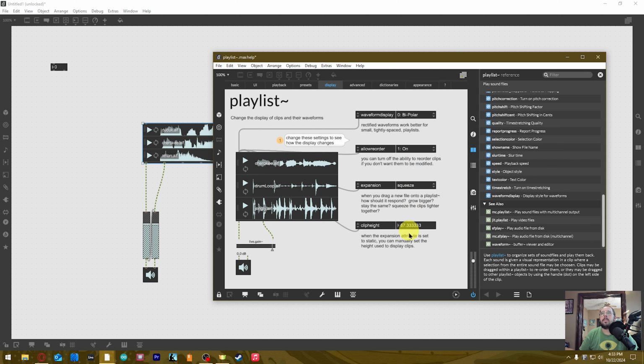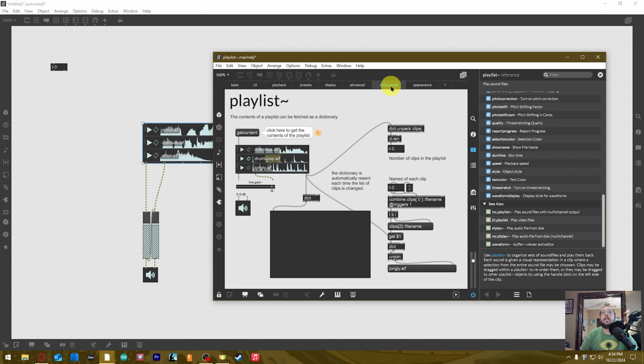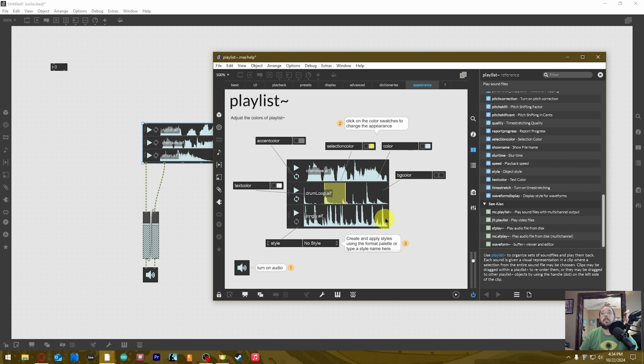I won't deep dive into all that, but you can explore how you want it to actually look. Some more of the advanced stuff is there that we're going to start diving into, but maybe not all at once. Over here, you can set up what we call dictionaries, which I'm not planning on diving into, but you can control all of that to use data for other things, and then just changing how it looks.